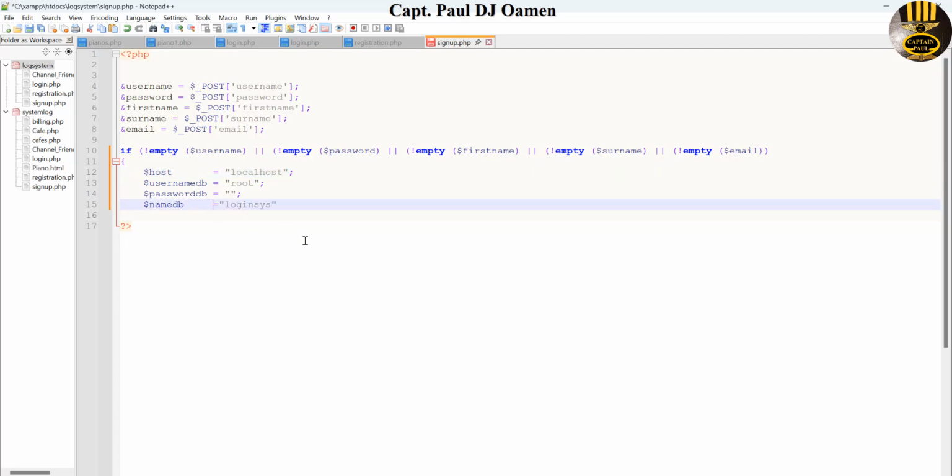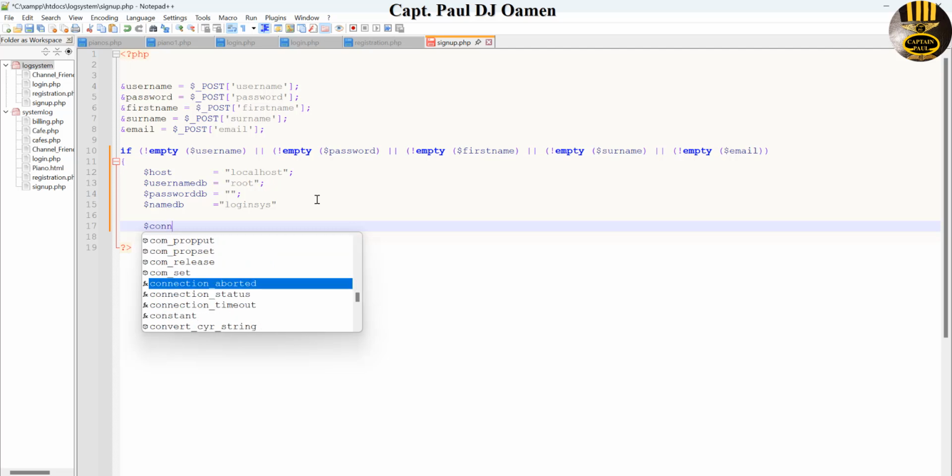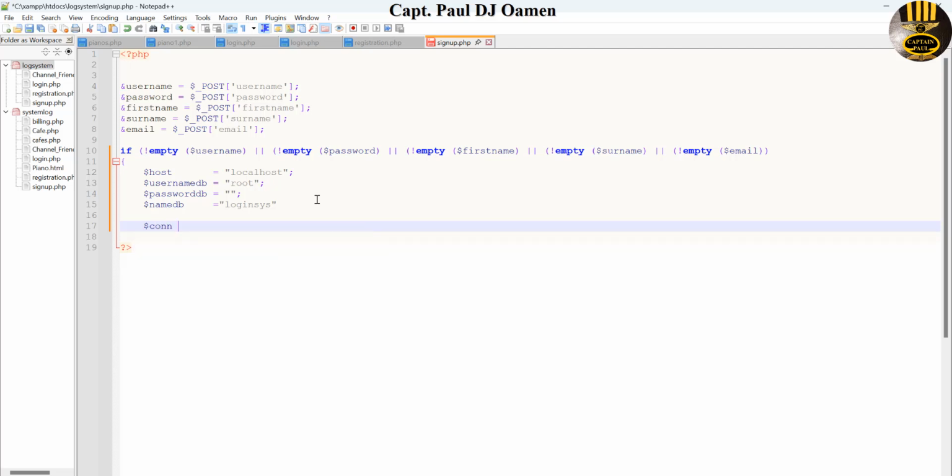There we go. Next, now I need to get the system connected. So come right down here, and I'm going to then say connect. That's the variable for my connection.